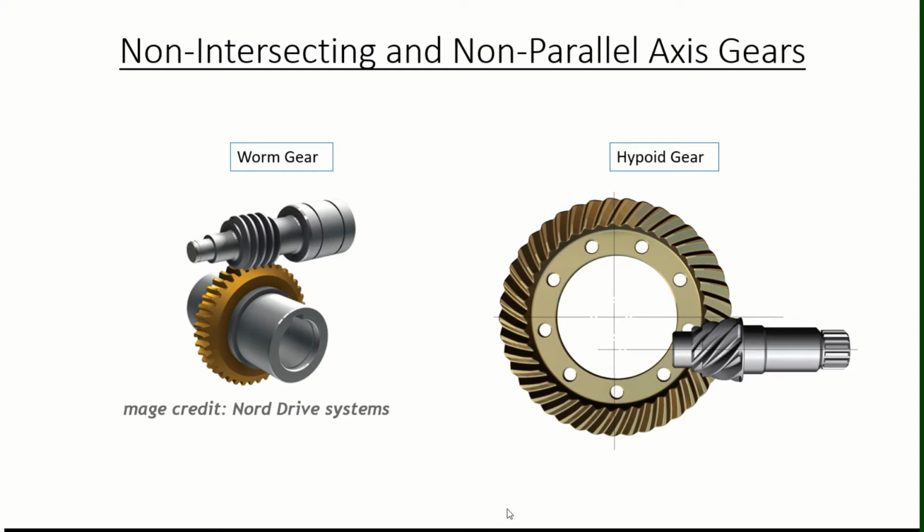Even though the efficiency is very low due to the sliding contact, the rotation is typically smooth and quiet. That's one of the advantages for the worm gear to be used in applications. Also, when the lead angle of the worm is small, it creates a self-locking feature as well. Those who will be in the mechanical engineering field would obviously learn quite a bit more about gears in much more detail when the course on machine design is undertaken.